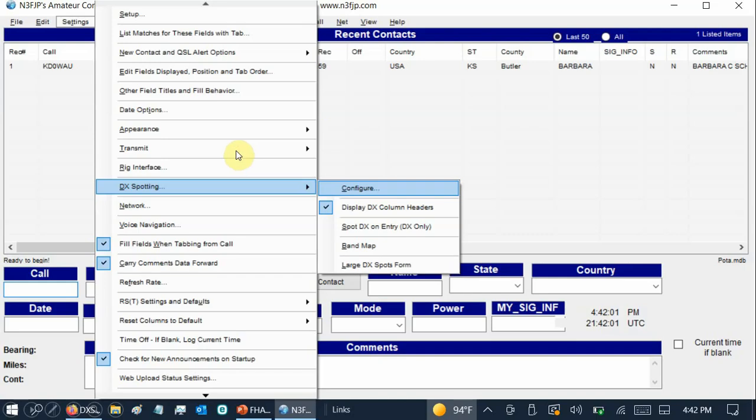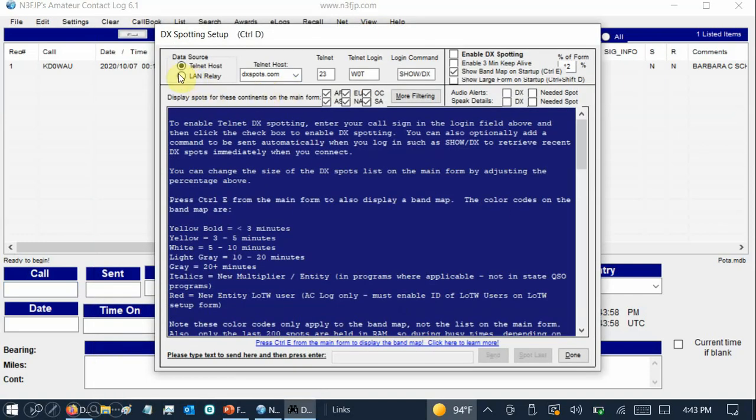Okay, if you're using N3JFP software, you go down to their menu option, DX spotting, and you configure. In here you decide how you're going to get your data. Notice this says dxspots.com. I was using Whiskey Zero Tango, so it was set up for the Kansas QSO Party, but here it would be my call sign.